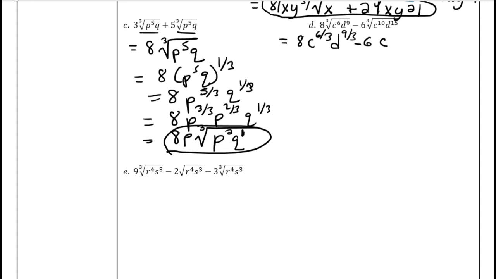Now we have c to the 10/3, d to the 15/3, and then we simplify. So we got c to the 2 power, and d to the 3rd, c to the 10/3 power. That's the same thing as 9/3 and 1/3. Okay, I do that because 9 plus 1 is 10, and I know that 9 divided by 3 is 3. That's why I do that. And then d to the 15 over 3 is 5.